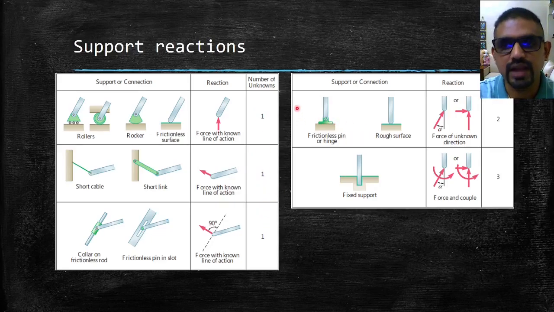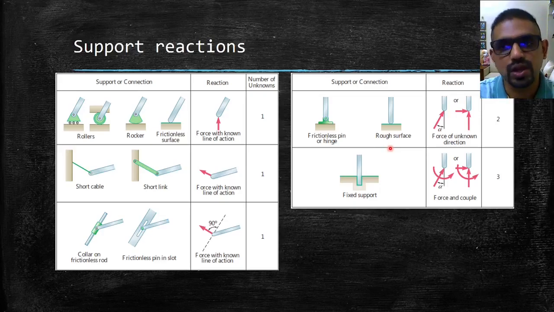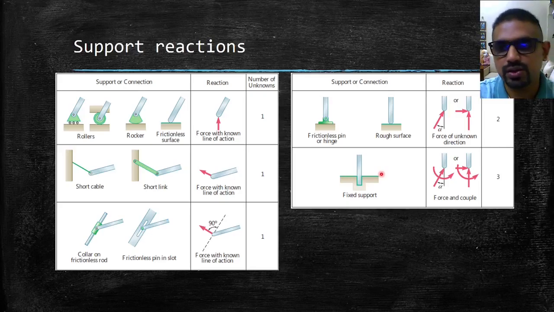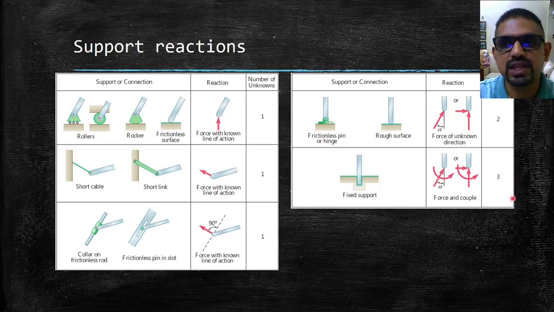The second type includes a friction force or a hinge on a rough surface with a pin. In both these cases, we know neither the magnitude nor the line of action of the reaction, so they have two unknowns. The third type is a fixed support, where neither the direction nor magnitude of the force is known and there is also an unknown moment reaction — giving three unknown forces.